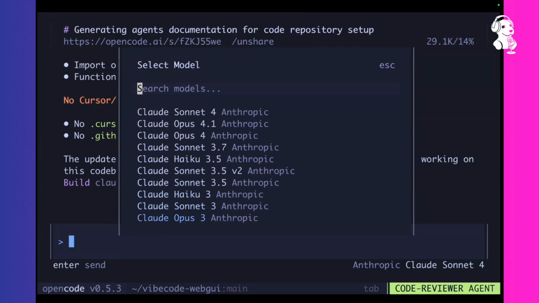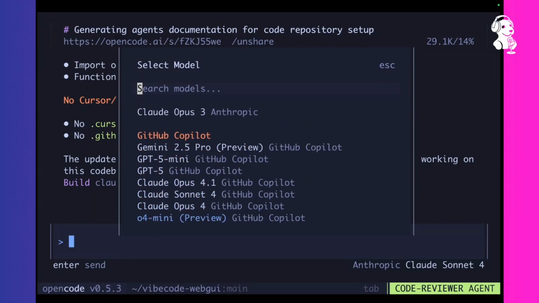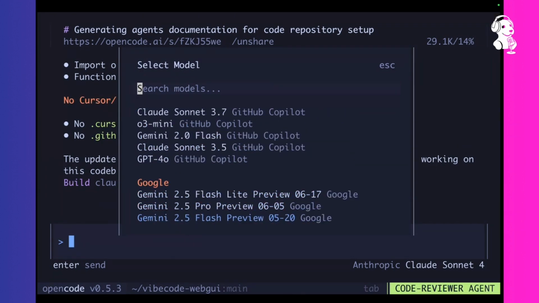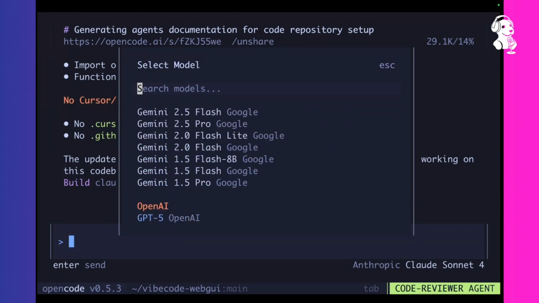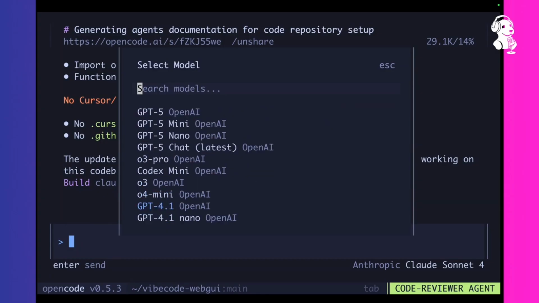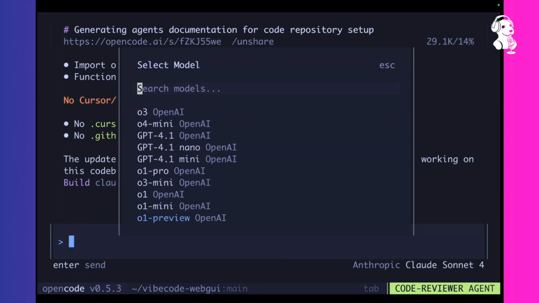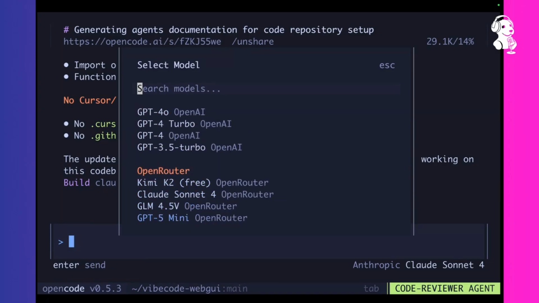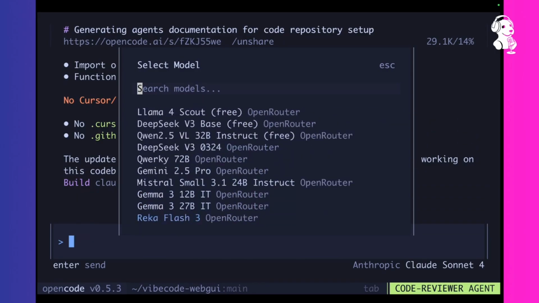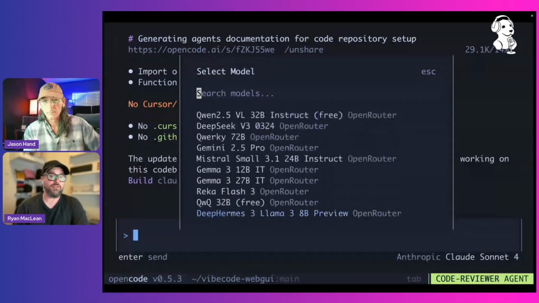I'm just going to quickly go through the list here. There's a lot of models. I'm not going to name them all, but you can get certain ones from GitHub Copilot. You can get some directly from Google, for example, with your API key. You can get, it used to be just one from OpenAI, but I think things changed this morning. So they've re-enabled some other models as well that you can go back to. And similarly, in OpenRouter, there are a ton in here. So you can go through and blacklist some of these if you don't want to see all of them, but there are a lot of different models.